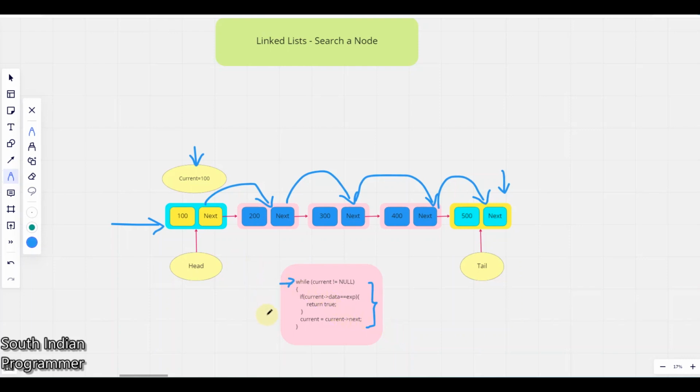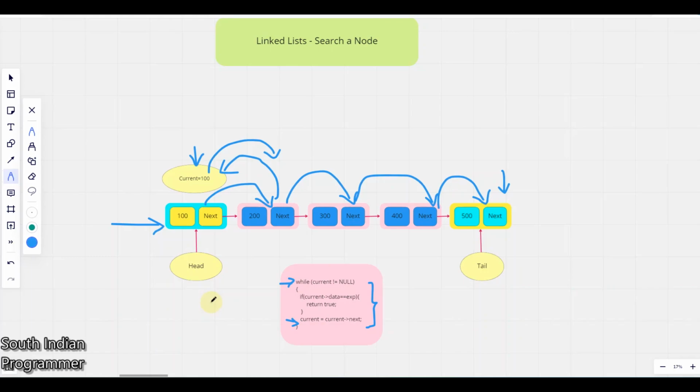How do we traverse? We use the next pointer. We are standing here, and the next pointer denotes the next node. So you use current equals current's next, and the current will move to this position. We use this statement to travel to the next nodes. While traveling, if you encounter current's data equal to the expected data, then you have to return true. That's the only thing you have to write. There are literally three to four lines of code that will help you solve this problem.